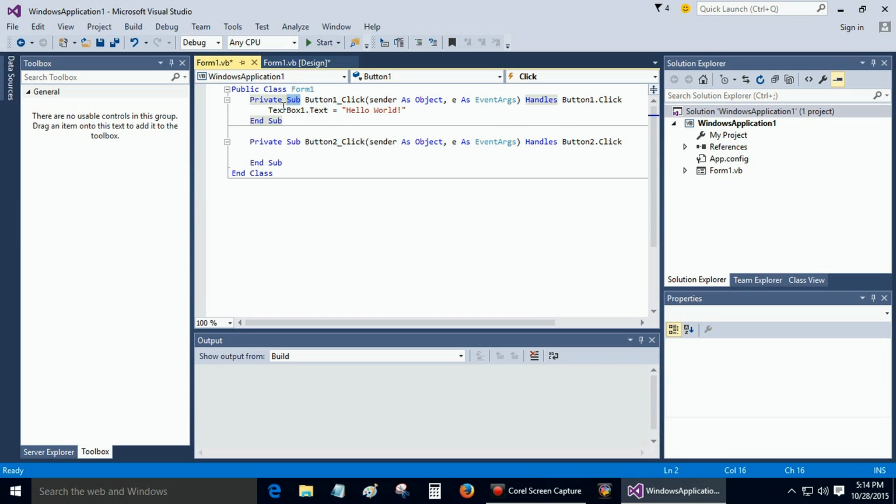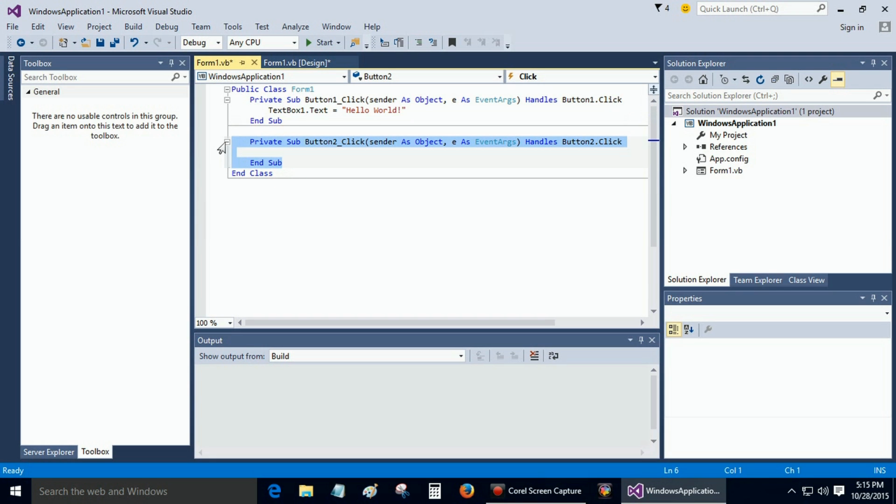From this sub to end sub. Later on, we'll come back and we'll talk about what all these other words mean, but for now, don't worry about that. We're just going after what's inside the function. This is a function.